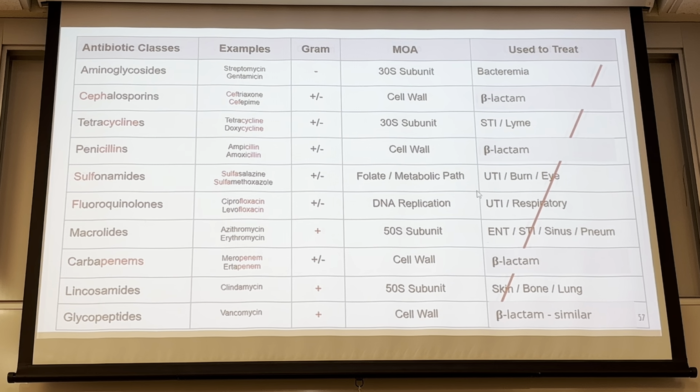Here, I put over here, here's our beta-lactams. I don't want you to memorize what it's used to treat. So here, let me show you. I crossed that out because you can just look at that if you want to and kind of get an idea of like UTIs, maybe ear, nose, and throat stuff, sexually transmitted infections. But these change so much, and when you go through pharmacology, if you are going to, then they will have you know a couple of diagnoses or pharmaceuticals that are particular to that infection, but they change a lot.